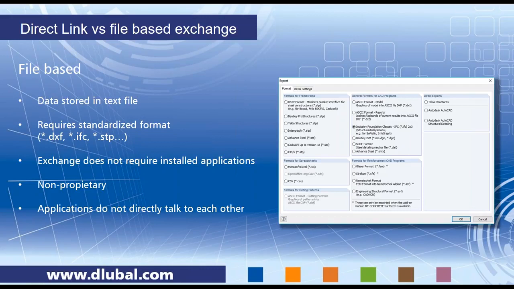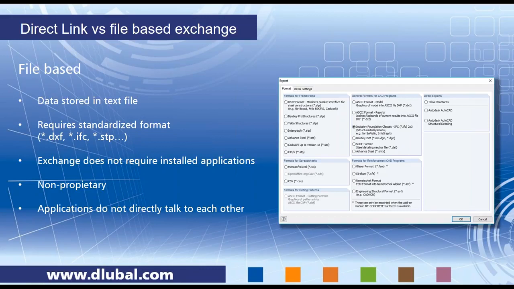So if this specification or the standard format does not provide a container for it, it's hard for us to write it there. On the other hand, it's an easy thing because we can just write a text file. It does not require any installed applications.